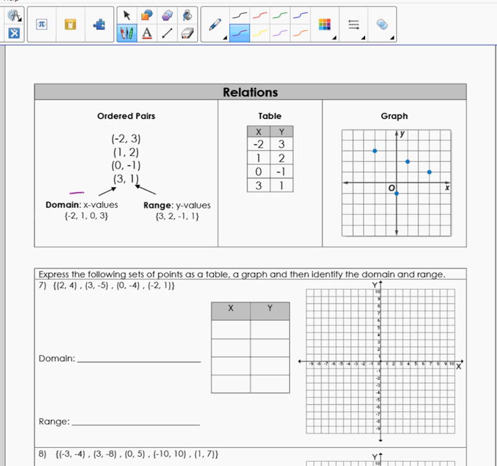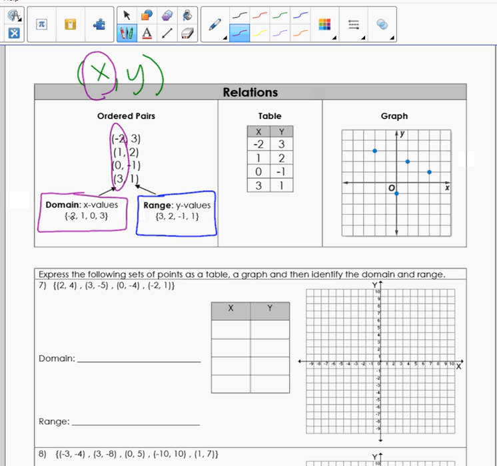Your domain is all of the x values that you have, and your range is any of the y values. So remember, your coordinates always go x comma y. So anything in this first column right here, notice that became your domain, and see these brackets, that's notation for that. Anything in the second part, the y right here, becomes your range. Now that's one way of talking about the data. The second way is just a table. Well, you guys have seen that. It's just putting x, y in a table and then taking that and bringing it to the graph.